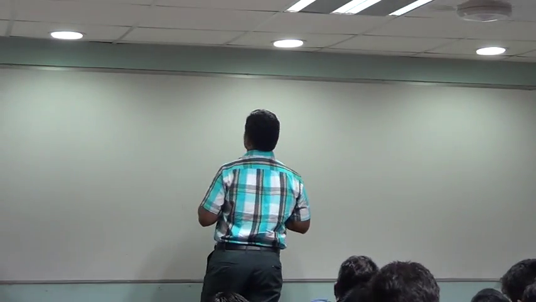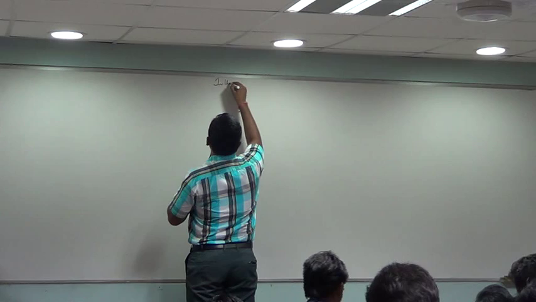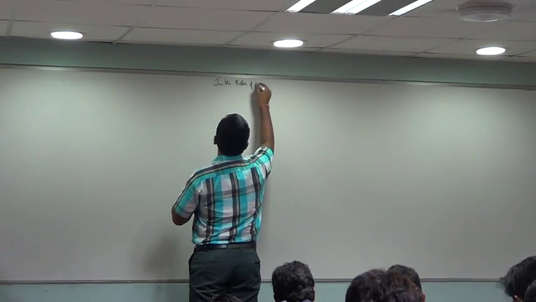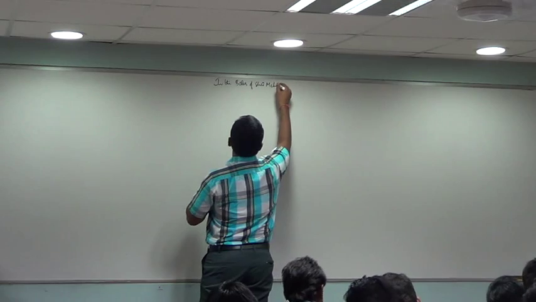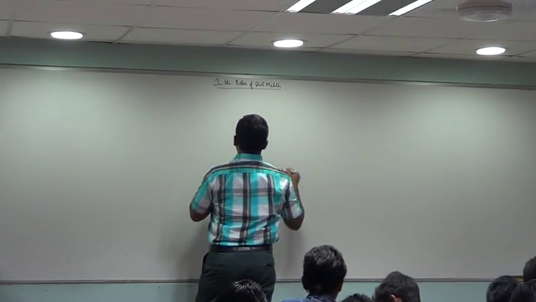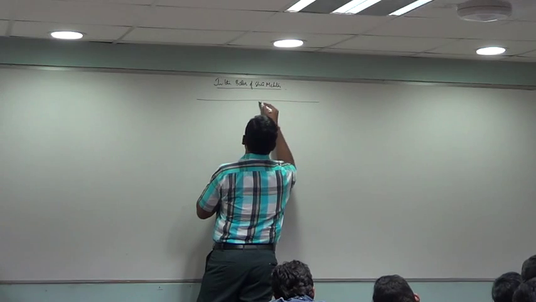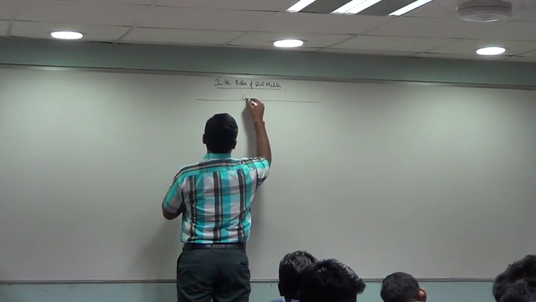11.19. Problem number 6. Sri Mehta of Bombay consigns 1,000 cases of goods costing 100 each to Sri Sundaram of Madras. So Sri Mehta of Bombay is the consignor and Sri Sundaram of Madras is the consignee. So let us start in the books of Sri Mehta. In the books of Sri Mehta, we have to prepare consignment account.